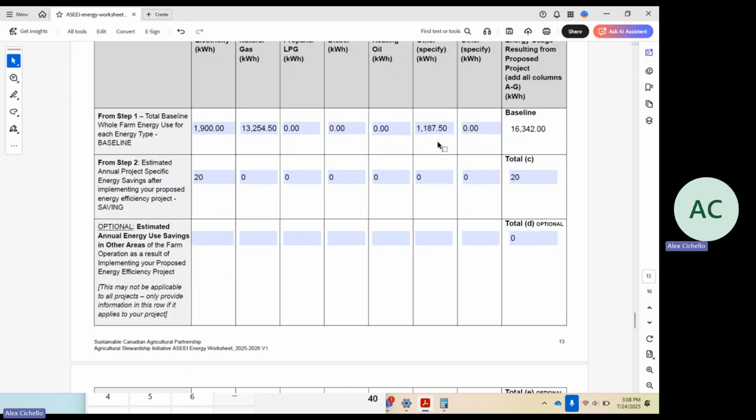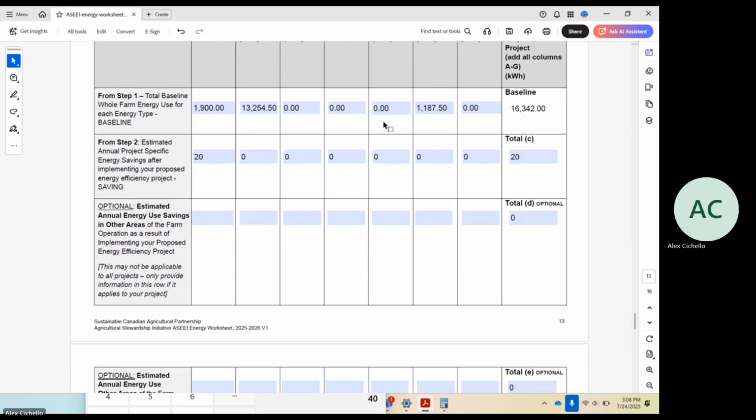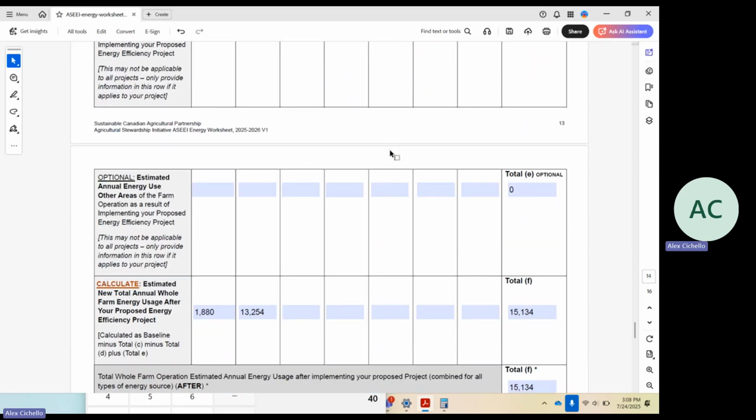Over here, same story. Most of these calculations don't even need to be done because on my farm operation, we don't use propane, we don't use diesel, we don't use heating oil. So 1187.5.